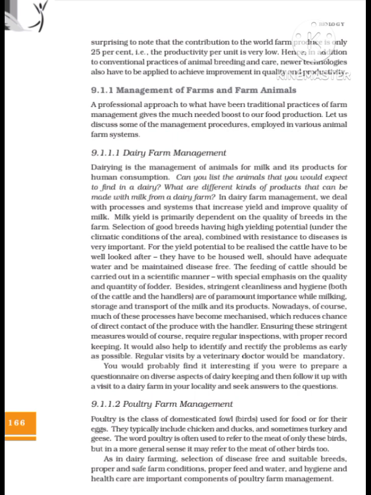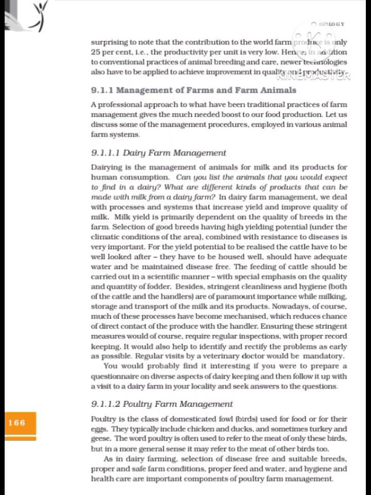9.1.1 Management of farms and farm animals. A professional approach to what have been traditional practices of farm management gives the much-needed boost to our food production. Let us discuss some of the management procedures employed in various animal farm systems. 9.1.1.1 Dairy farm management. Dairying is the management of animals for milk and its products for human consumption.